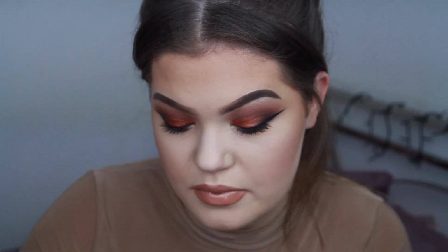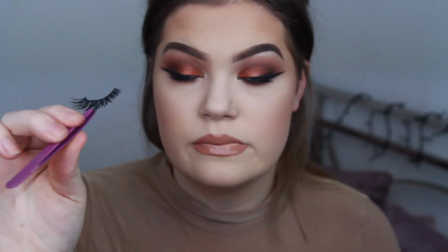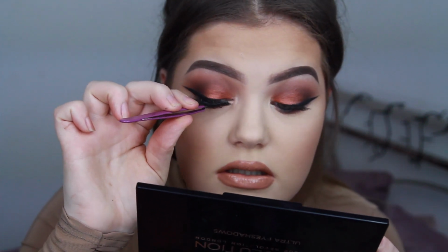Okay, so by now my eyelashes have become a little bit more tacky. I'm using my favourites, my House of Lashes Iconic. I'm just going to plonk these on using my Vitry tweezers.